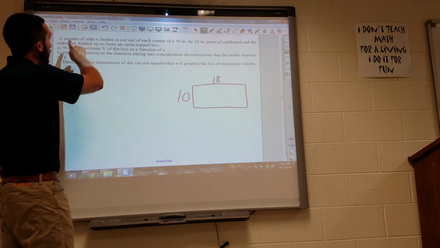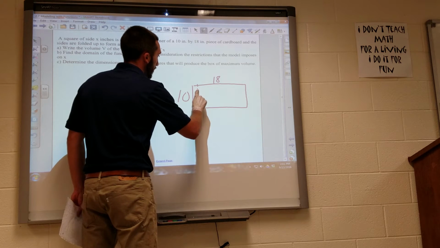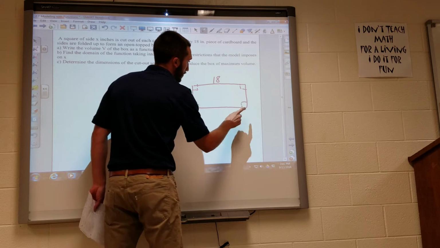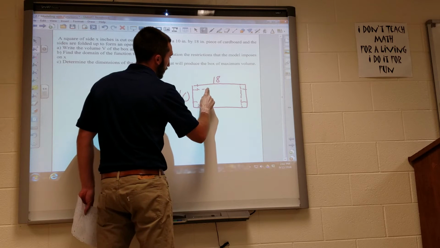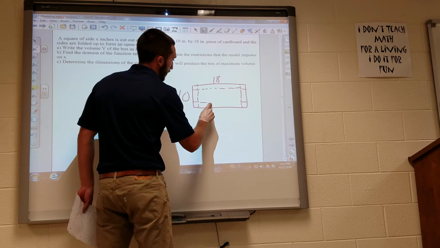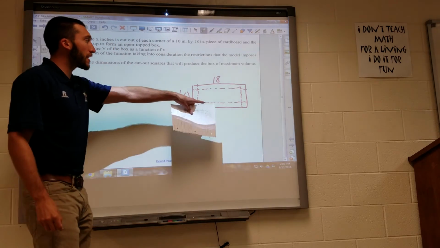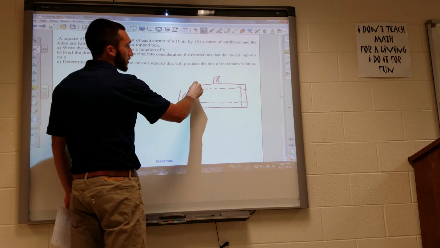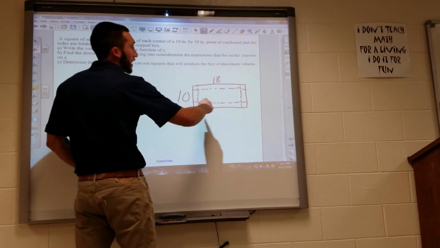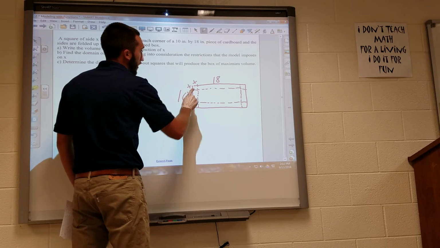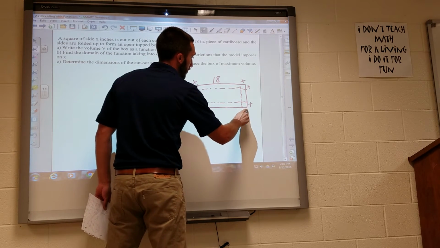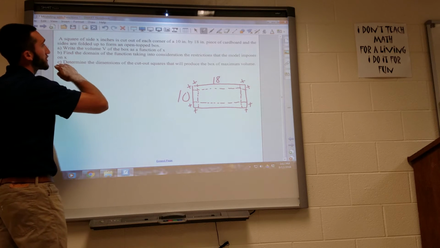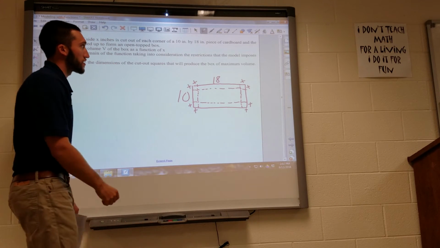But we have cut out this square of each corner. So basically what they're saying is they cut out this little corner, right, and it's an x by x. So we kind of have this box type, kind of like a Christmas present box that you would get, where it's got the top and the bottom, normally that shirts and stuff will come in. So they've just cut this side x out, and they're folding it up, so we just have an open top box. And they say it's a square, so that means all of these dimensions are x, whatever x may be. Okay, no big deal. They're just telling us we're cutting an x by x square out. So we just know that those two sides are equal.